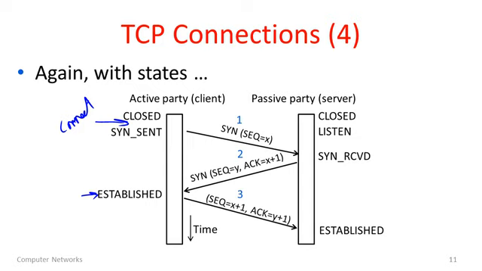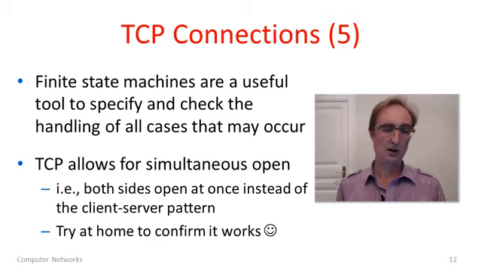On the other side, we started in closed, and the server must have called the listen socket call in here. That's what moved us to the listen state. And then all of the other transitions are based on packets coming in and so forth. Okay, so that's the connection state machine.